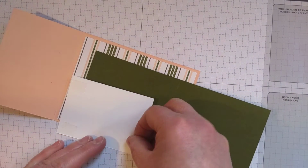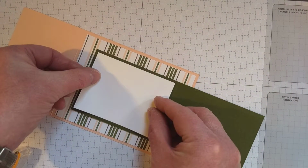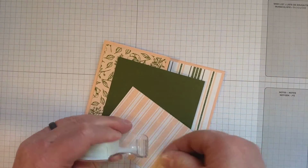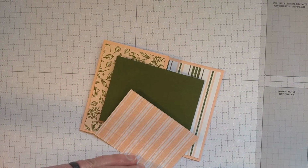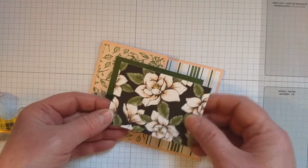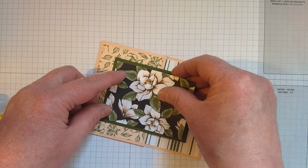And the other piece of Designer Series paper goes on the outside. Thus this one. And you might think before you attach that, if there's a corner that's kind of blah and you don't care if it gets covered up, you could put the flower there. I kind of like this big one showing, so I'm going to go ahead and put that up above so it shows, hopefully.